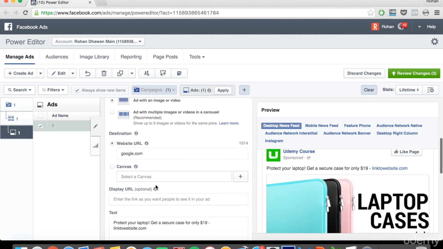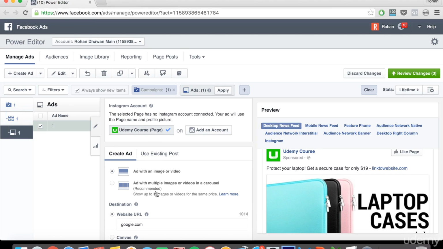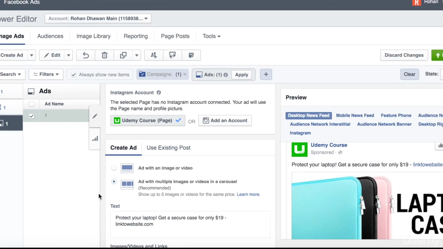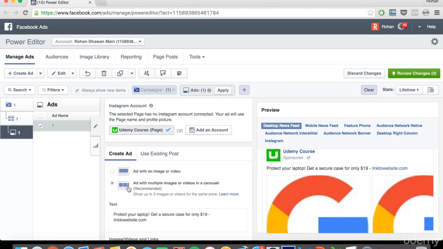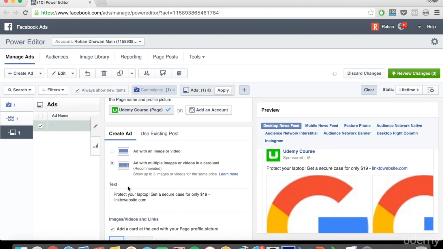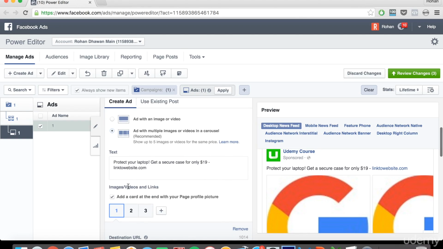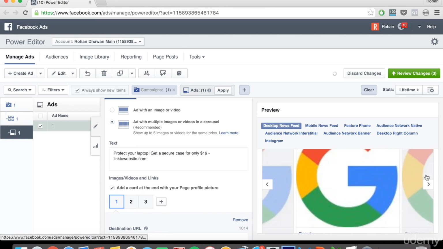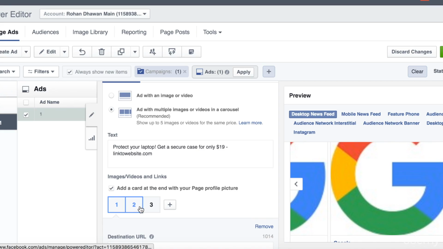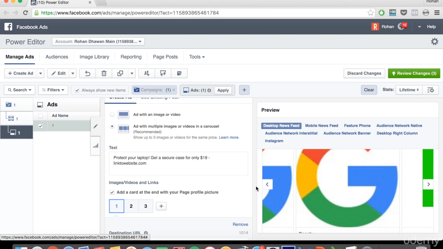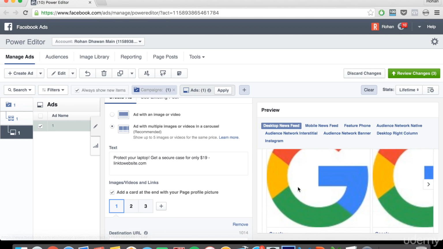Now, you can turn this into a multiple post ad, and you can do this by simply clicking on this option. Now, a multiple images or videos ad can be used for a single product, or it can be used for multiple products. Now, it really depends. In order to change each slide which is appearing over here, what you can do is just basically click on this 1, 2, 3 option appearing over here. And when you click on the 1 button, you will be able to edit the first slide, which is appearing right over here.